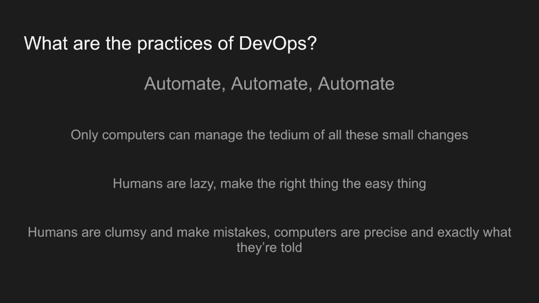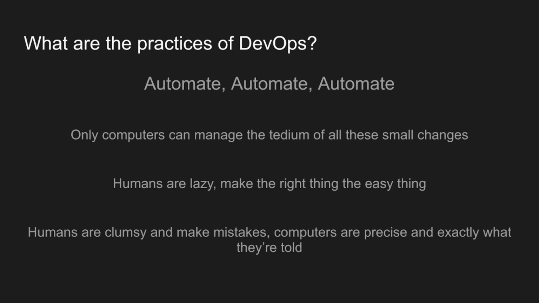I kind of said this before, humans are clumsy and they make mistakes. When you talk about doing that deployment every half an hour or something like that, people will screw that up. They will get tired and bored, and they will copy and paste and make a mess of things eventually. It is inevitable that a human will make a mistake when they are in the loop in this way. Automation protects you from those types of mistakes.